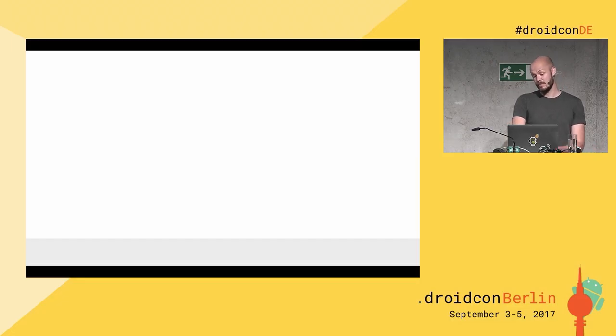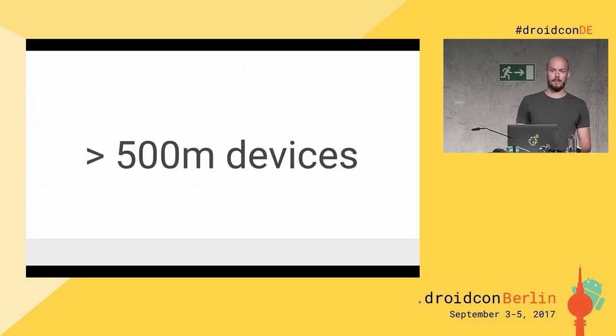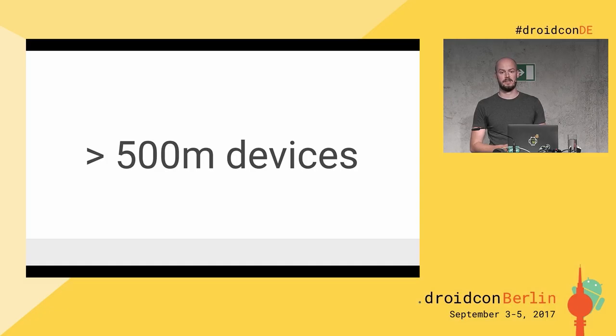We started off with 50 early access partners, a lot of different companies from all over the world that did a lot of different things and achieved a lot with Instant Apps, even with the early access SDK. The SDK is now generally available, and a lot more apps have been developed by now and are in development and being tested already. And currently, the last milestone that we published was more than 500 million devices that can use Android Instant Apps. So you've got quite a big user base.